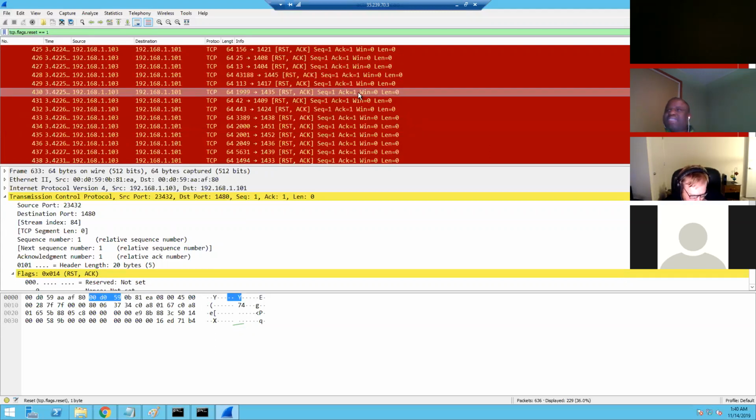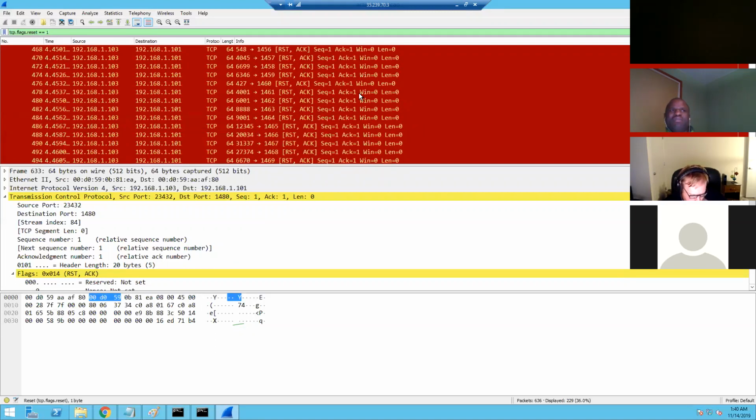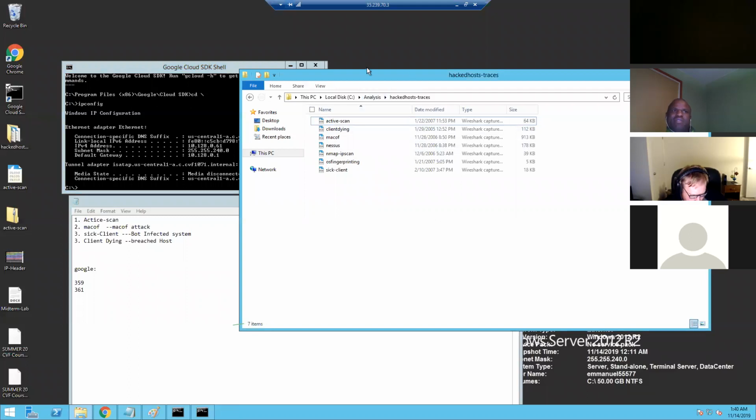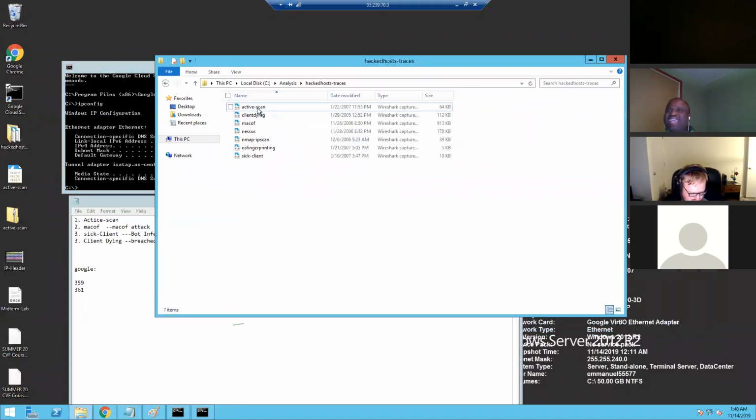So you can see what an active scan looks like now. This is what you call an active scan, and that's why we label that particular packet active scan. Now, if I give you this packet and I rename it for the final, you have to be able to analyze this packet and figure out what is going on there. I'm not going to give it and call it active scan. You better know what it is. The only way you're going to know is to analyze the traffic.